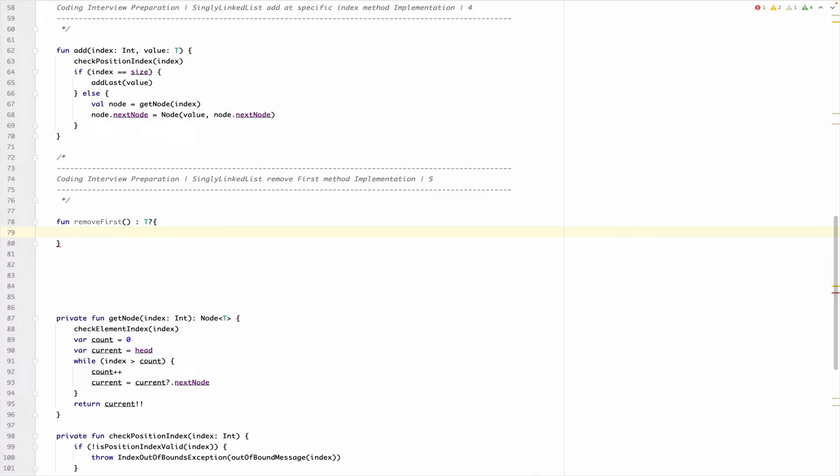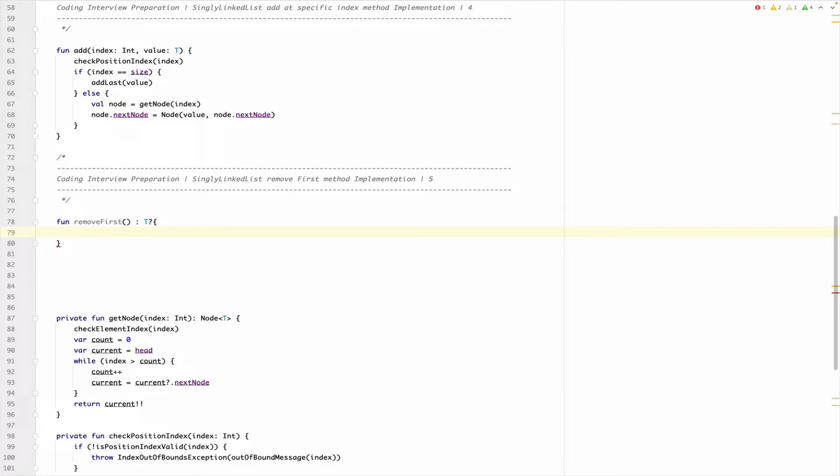So there is one edge case to take care of the tail, and there are multiple options for how you want to implement. You can go by checking head is not equal to null, tail is equal to null, or you can play with the size. I'm going to choose size because it looks easier and more readable if someone is not very good with pointers or linked lists.